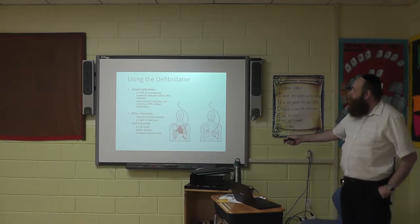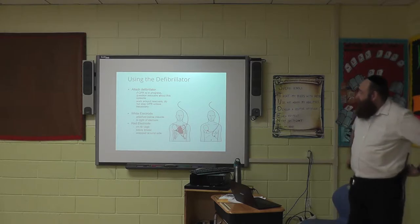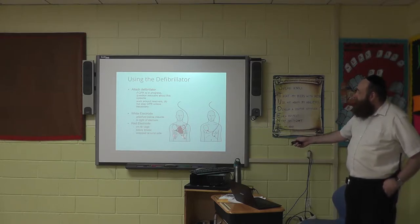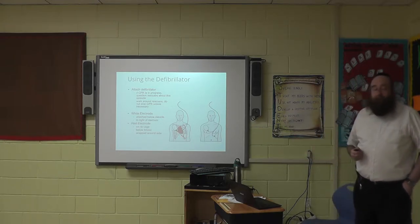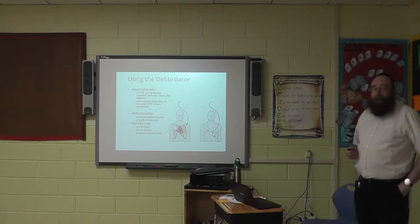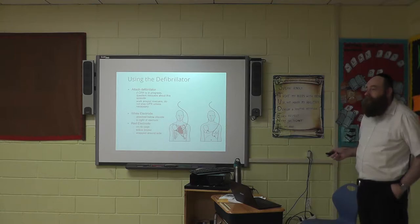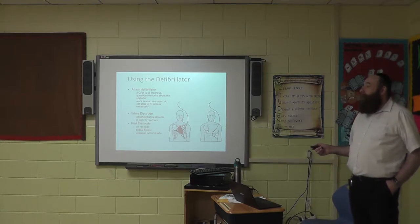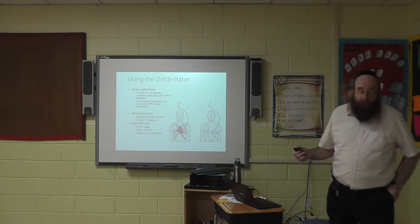Left lower. Is that like mid-axillary or a little bit towards the front? It's a little lower than mid-axillary and more, it's like half on the chest and half really on the heart. Aren't there instructions on the pad? You will not have time to read instructions. Is that heart a little big in that picture? Maybe. It's just a picture. That's not a real heart.